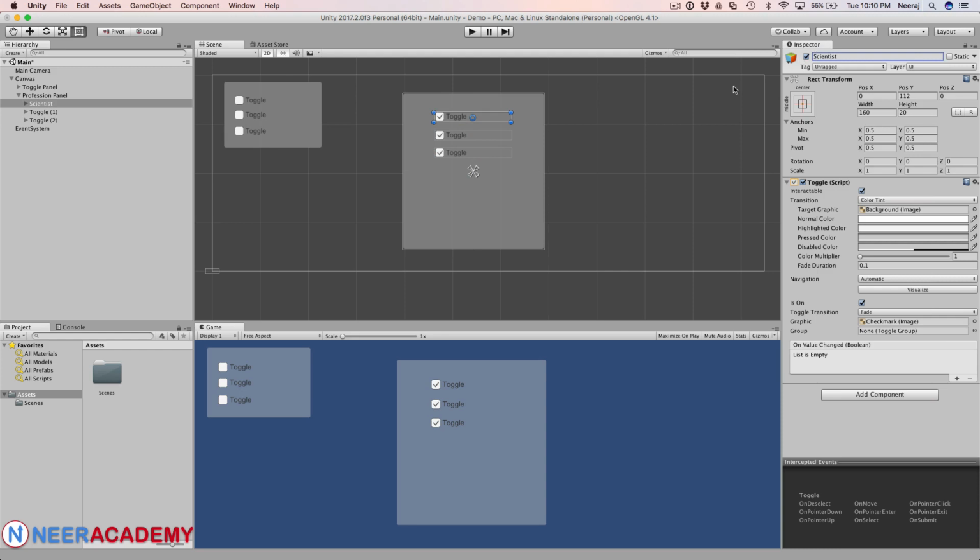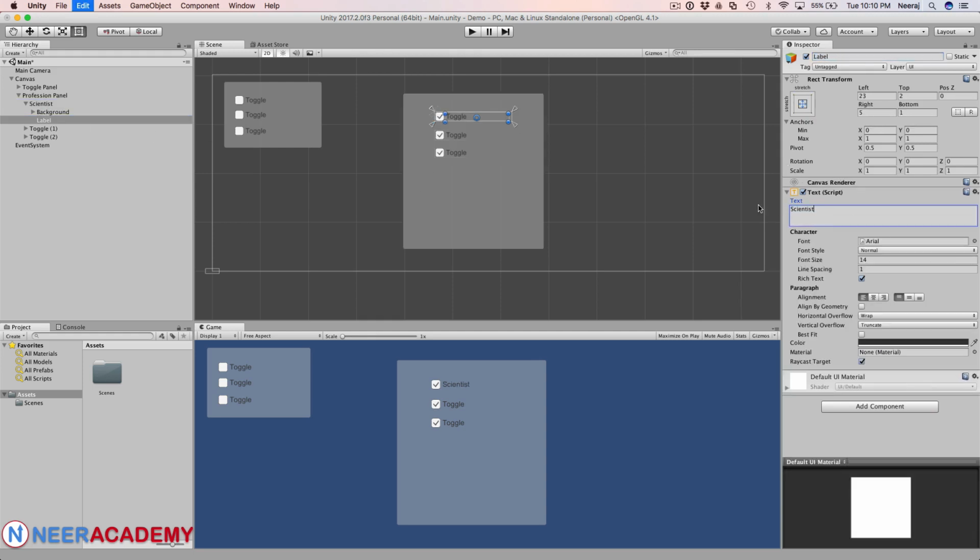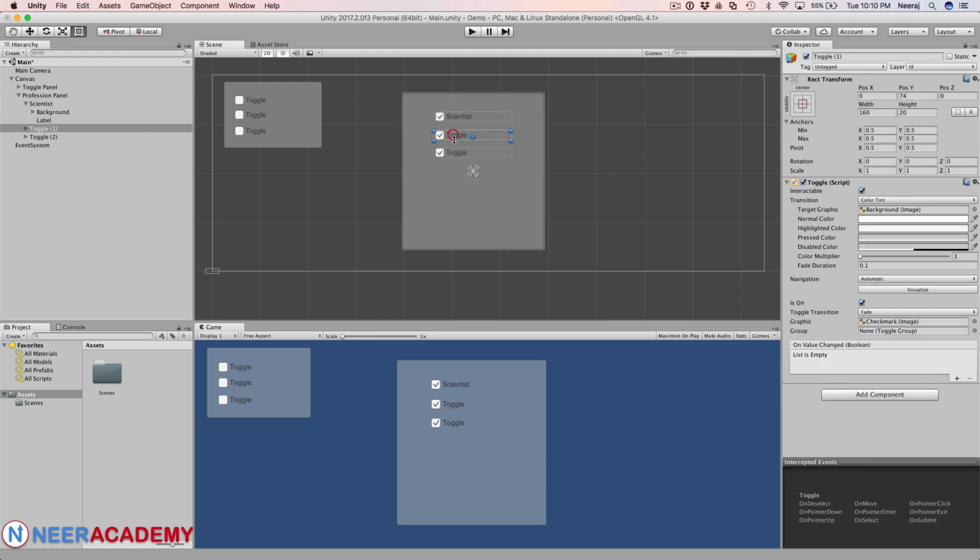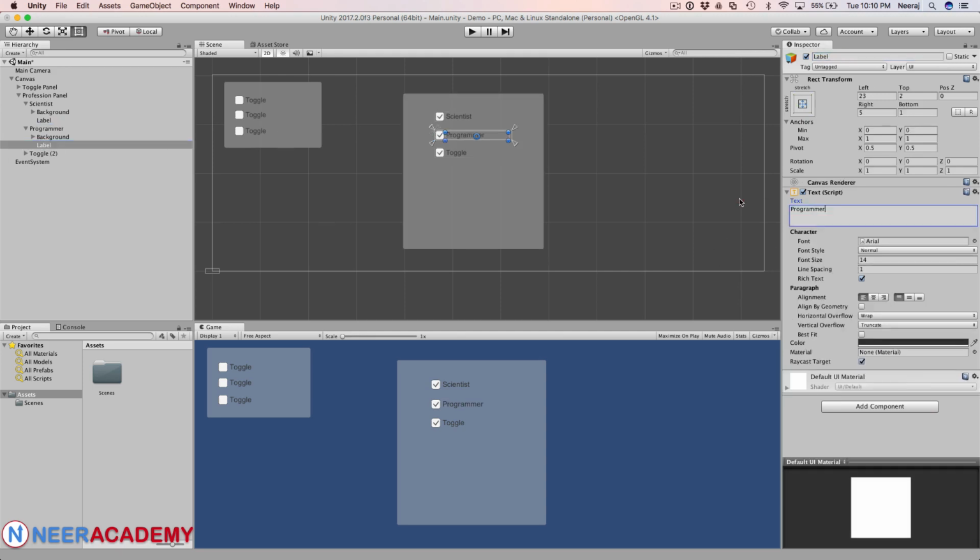This toggle button I'll name as scientist, and I'll change the label as scientist. Similarly, for this toggle button, I'll choose programmer, and I'll change the label also to programmer.